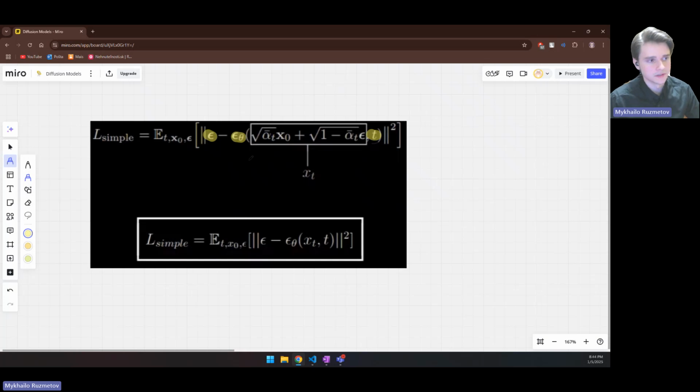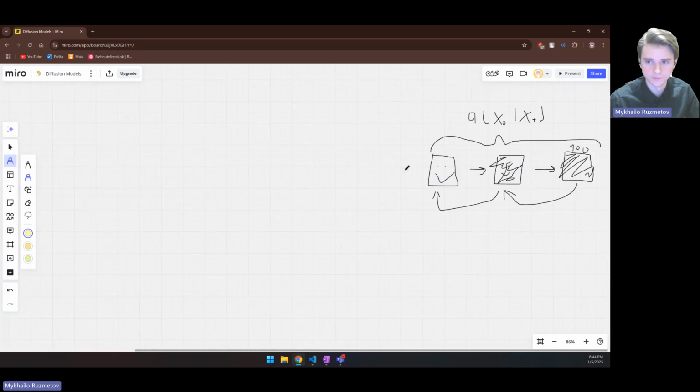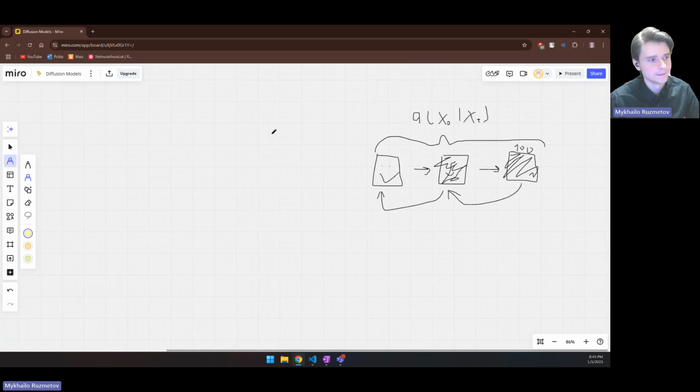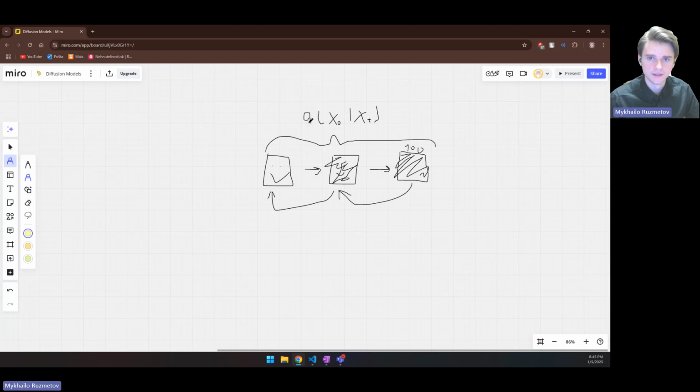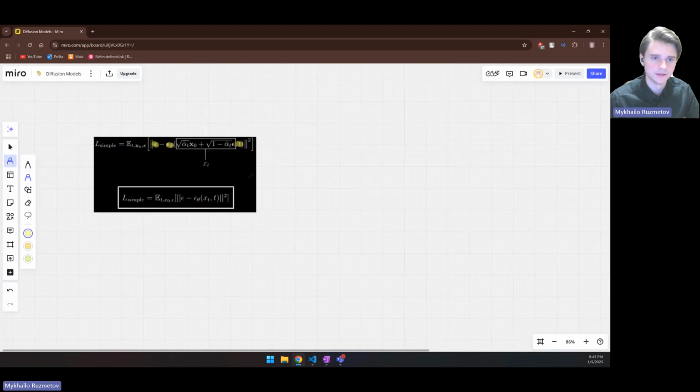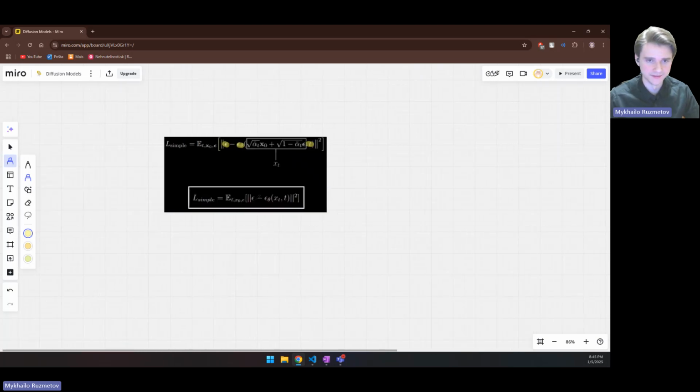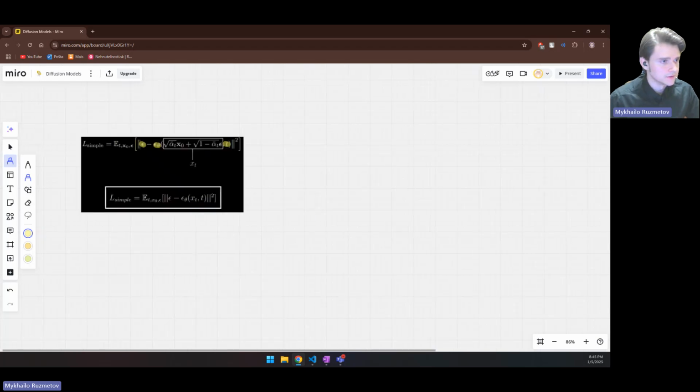And for generation purposes, we simply can subtract this noise from the noisy image, and we will get a less noisy image or an image completely without noise. So that's how the model works briefly. If you're interested, you can watch some videos explaining how this formula is derived, but I won't be going deep into this. Okay. So now let's go to the interesting facts about these models.